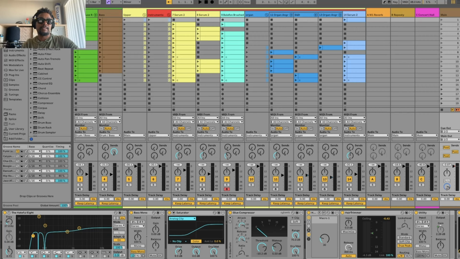Then at 60 Hertz, you want to cut out the boominess. Basically, you can cut it out without causing it to lose too much power. This is going to make your vocals and your lead instruments come in a lot clearer. And you basically want to just do this deep, sharp cut at 60 Hertz. And then you want another deep cut at 100 Hertz. That's this one here. This is going to cut out most of the muddiness in your mix.